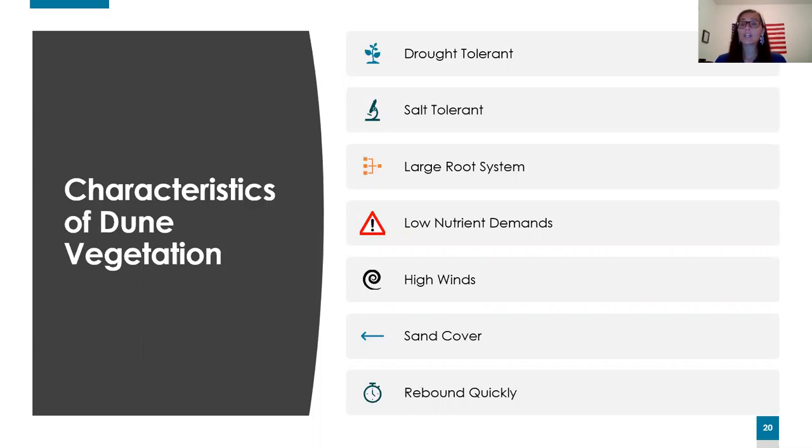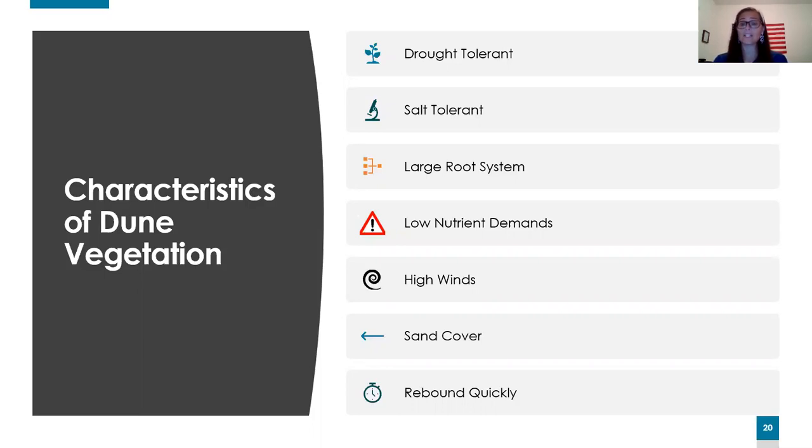They have really large root systems, right? And that's the key thing that we need for protection. They don't need a lot of nutrients. We told you those two main sources their nutrients come from, so if they need anything more than that, they can't live there.